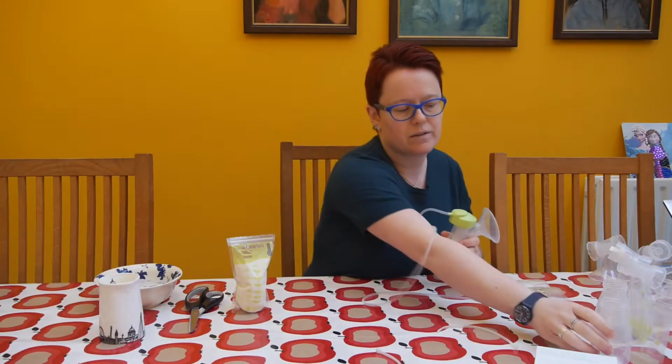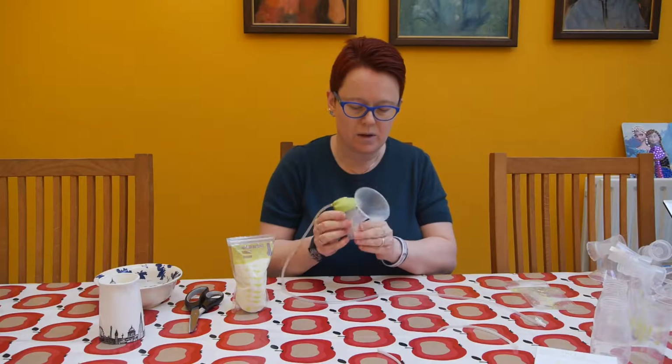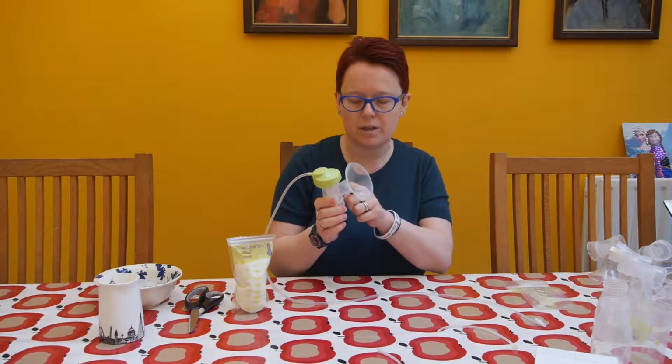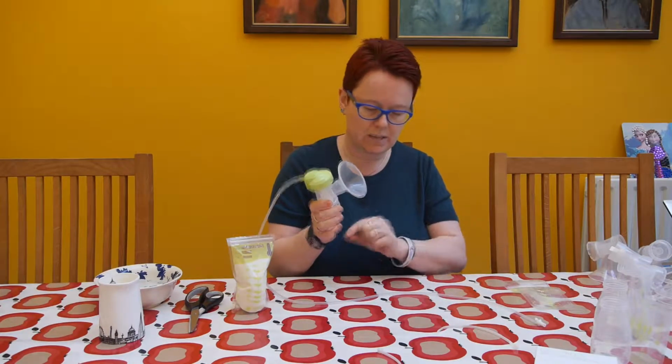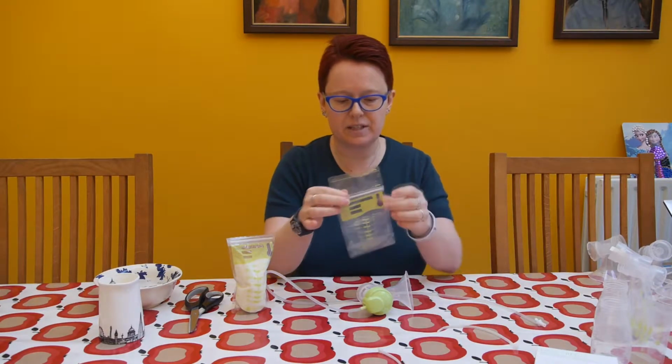So let's take that off the end of the breast shell. We're going to attach the bag directly to the bottom of the breast shell. So when we pump, it's going to go through the breast shell and straight into the bag through the little valve. So this is our Easy Freeze bag.